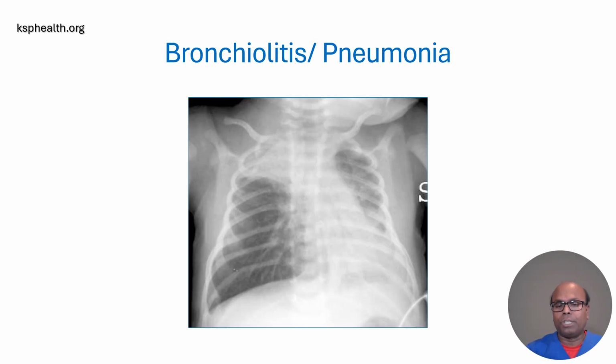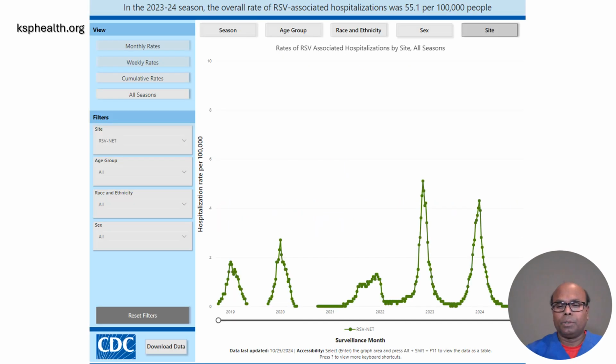So we are entering into the winter season. We are going to see lots of these X-rays with upper lobe collapse, pneumonia in both the lung fields. The respiratory syncytial virus causes more hospitalization in children every winter. As you can see here, you will have the higher hospitalization during winter months, except during 2021, 2022, because of the COVID pandemic.